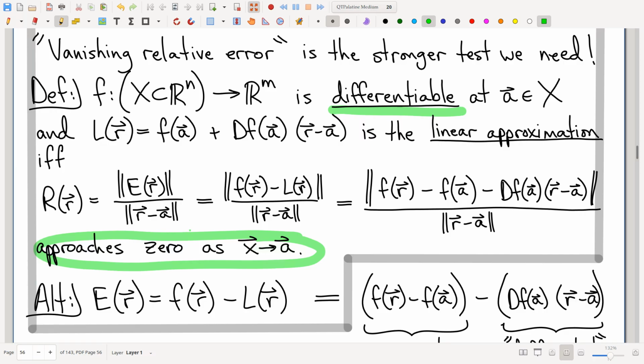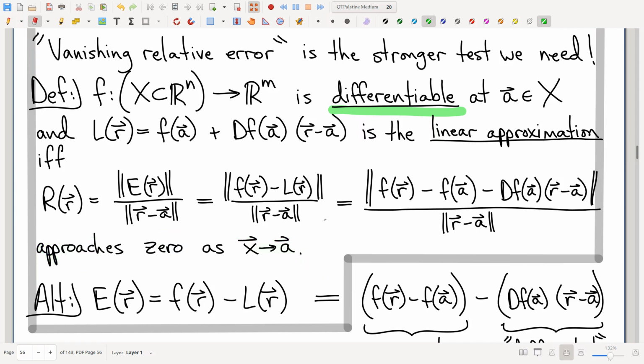So it's hard to work with, and that's unfortunate. The other side of that is it's also really important. Differentiability is something we're going to need to be able to establish. Confirming differentiability is sometimes the difference between getting a right answer and getting a bunch of garbage that you didn't even realize was garbage. So that's a problem, and we're going to have to figure out how to deal with it. How are we going to conclude differentiability without having to refer to the definition of differentiability? There's a great answer to that question coming up momentarily.